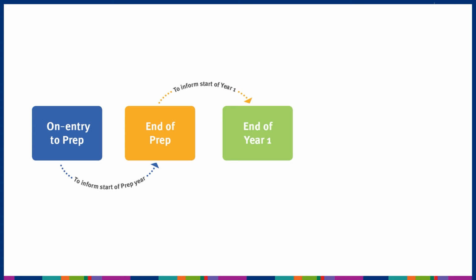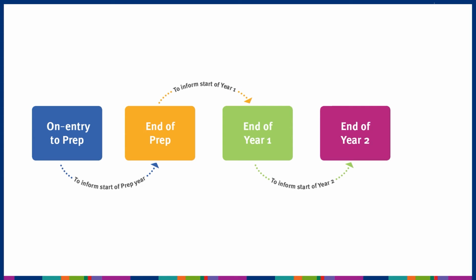A recent review of Early Start by the Australian Council for Educational Research confirmed the currency and validity of Early Start as a best practice monitoring tool and showed that the materials allow teachers to assess students with a range of abilities and needs. Early Start assessments are implemented at 4 key junctures: on entry to prep, end of prep, end of Year 1 and end of Year 2.